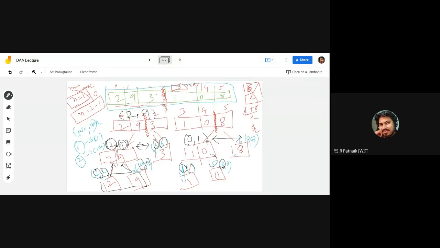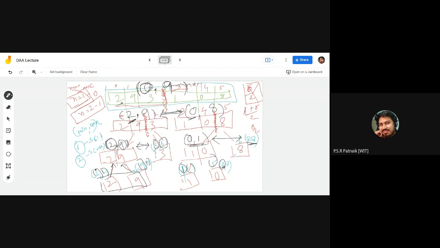It is 9. Likewise, compare these two minimums. This and the one which you get at sub problem at this level, 8 and 8. What is minimum? Is 0 and max 1 and 8. What is max? 8. Now what is remaining? You have to merge these two solutions. What you get here? So 2 will be compared with 0. What is minimum? 0. And 9 will be compared with 8. So what is max between 9 and 8? 9. So is this the solution?